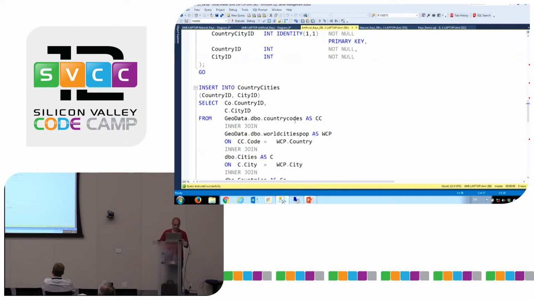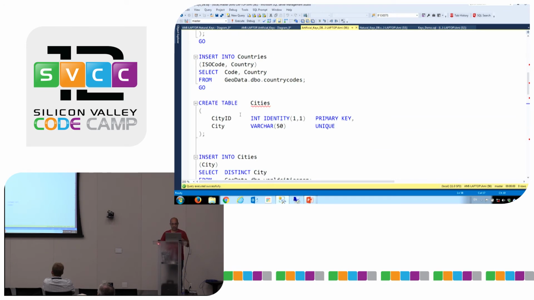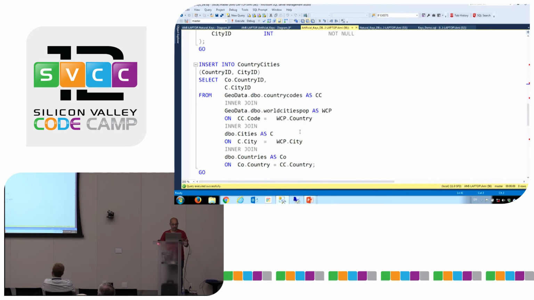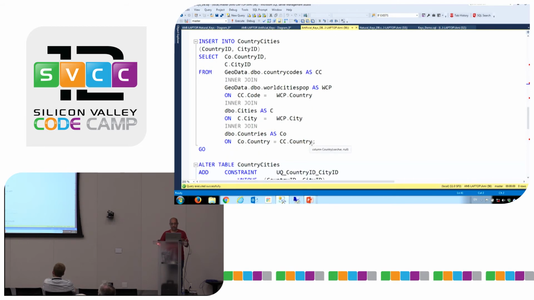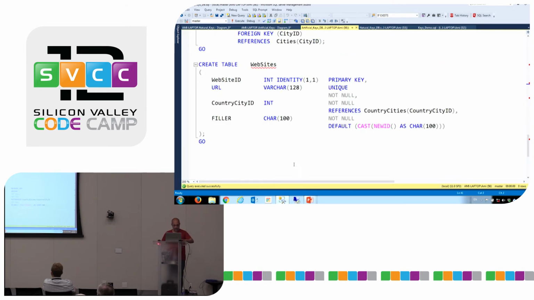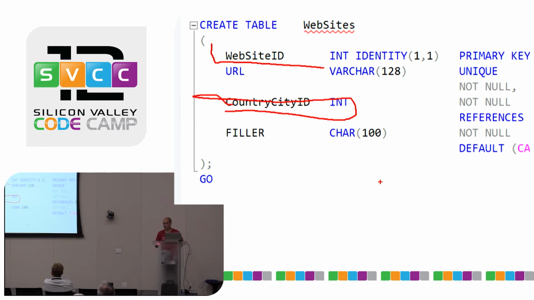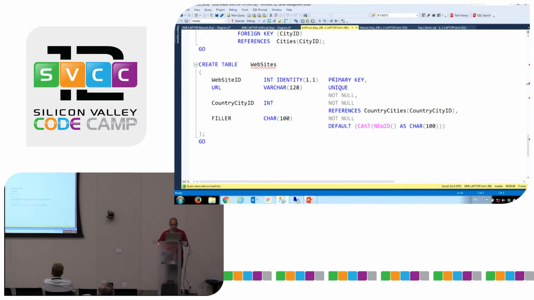Right? OK. Now, the first thing that you want to notice is because I took the original data and inserted it into tables with IDs, and I need to use these IDs for the joins, and I don't know what they are, what I have to do is go back to my original data and do the join all over again just to figure out which were the IDs. Otherwise, I wouldn't be able to do it. But the end result, and this is the main table that we're going to work with, is the website table, which tells me which is the website, which is the URL, the country-city combination for the owner, and some sort of filler just so the table isn't really small.